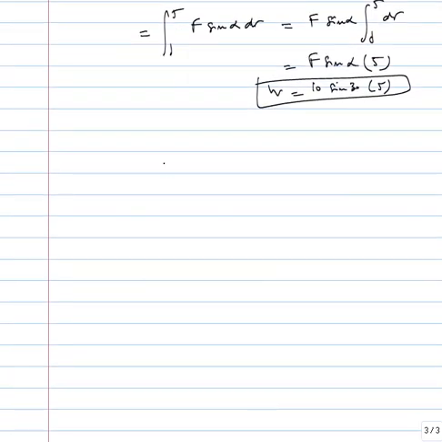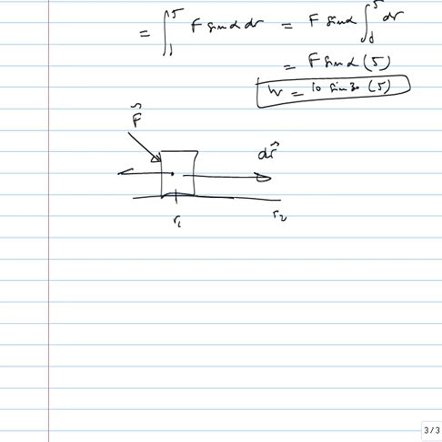Now last case, if for example we still have F pushing in this direction, but there's going to be some friction. Again, we're going to go from R1 to R2, so our dr is going towards the right, but friction is going to go opposite to the direction of motion. Therefore, we know that the frictional force is going towards the left. Let's imagine we know the magnitude of the friction, which is 1 Newton, and we're concerned about the work done by this particular force only.